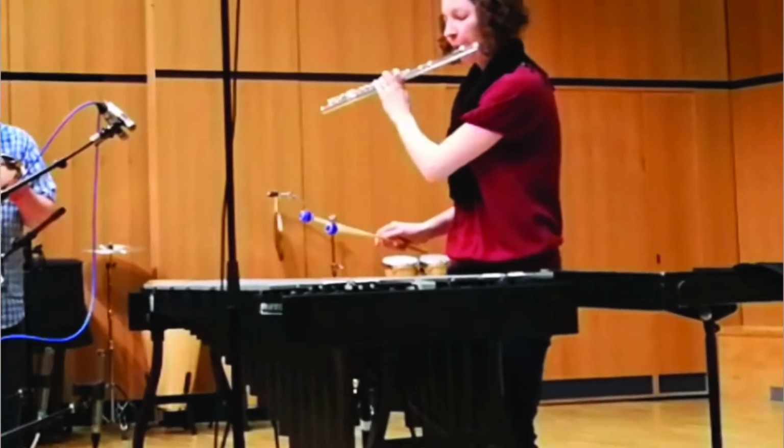There are two other tracks that feature the flute, but not in a through-composed, written-out sort of way. They're actually both improvised. I thoroughly enjoy improvising on the flute, and I know so many other flutists who don't. They're scared, they're just terrified to try.